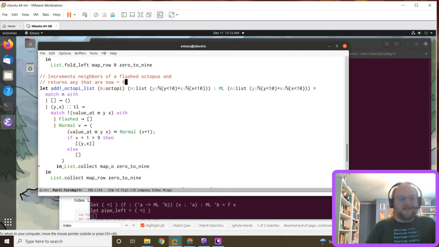We can optimize here, I guess. Right, if they're already greater than 9, they're already going to flash. We don't have to add more values to them. Okay.